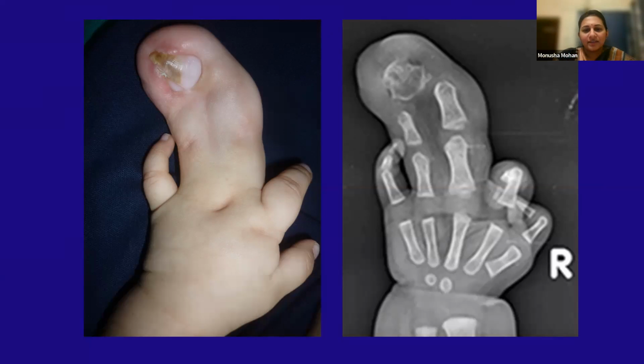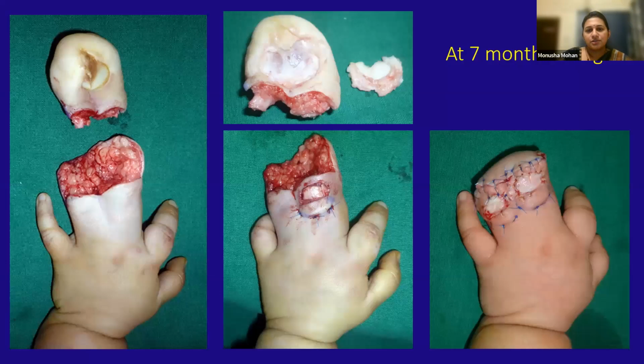So actually, this child came to us around 10 years back, and the mother did not give consent for amputation, and she wanted a 5-digit hand. So we counseled them, saying that it will be a long process with staged reconstructions, which needs more time and patience. They were ready for it. So at 7 months of age, when they came back after a month, they were ready for surgery and got admitted. So what we did was we shortened the digits.